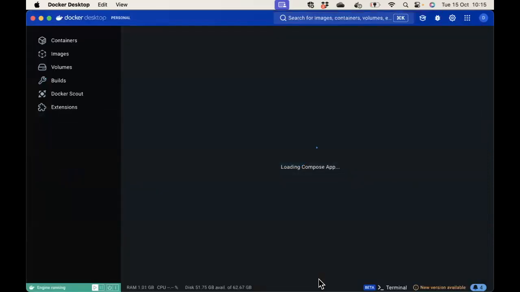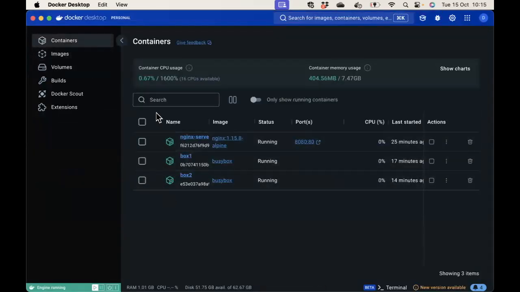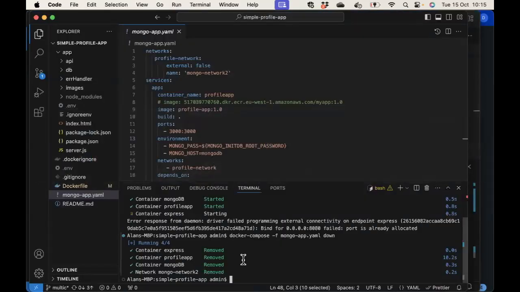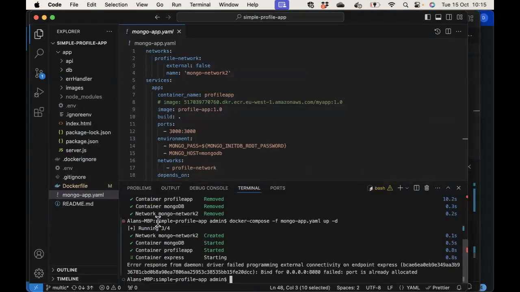Go back to my containers, and it looks like it's gone. Go back in again, start it up again. Okay, so it's creating the network every time. It's not creating the volume every time. It already exists, so it's creating my 3 containers.